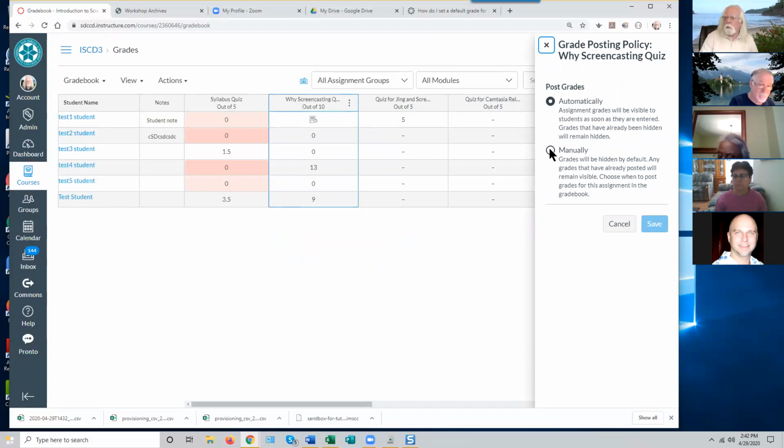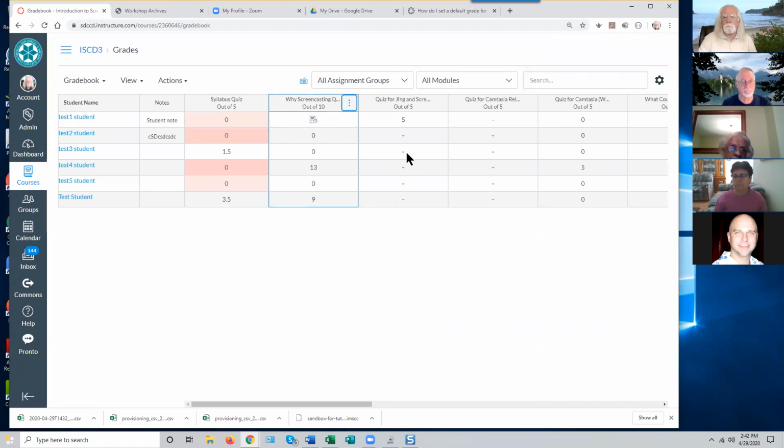If you set it to manual, grades are hidden from the students until you go back and change this to automatic. But normally the students will see the grade as soon as you put it into the grade book, or as soon as you assign the grade through the Speedgrader, or the grade is automatically put into the grade book when Canvas grades an objective test. Normally the students will see the grade immediately, and that's usually what you want.